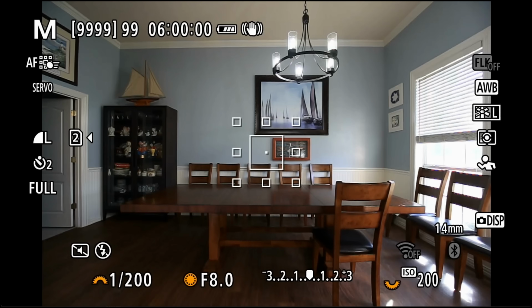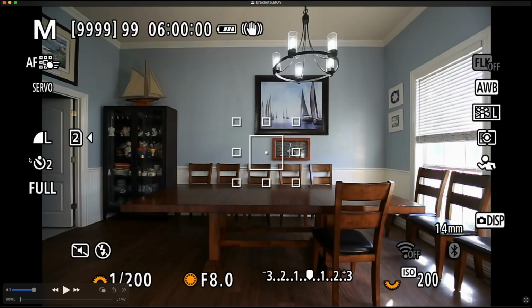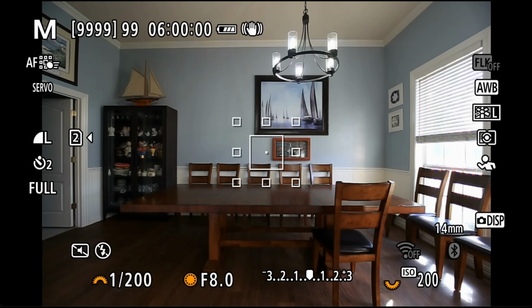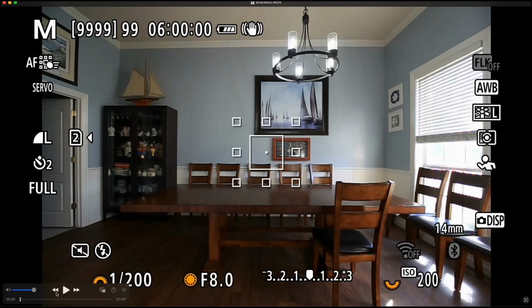room while on a tripod to get you different exposures of that same view. The first thing you'll do is set your camera up to have a 2-second delay after the button push before it takes the first photo. That's just so you don't get any motion shake on that first image.